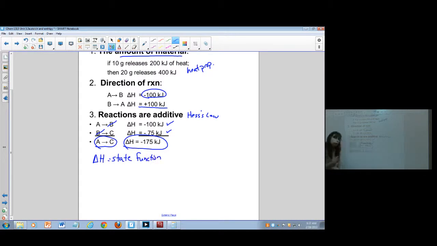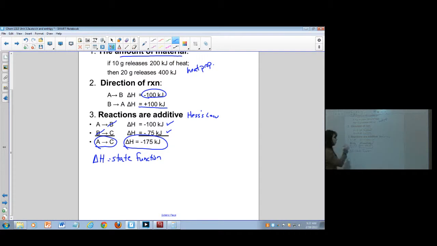Okay, it's a state function, which means that it doesn't matter how enthalpy got to where it was. Remember when we're raising our hands and lowering our hands and being still and so forth. It doesn't matter how we got to that position. That's just where we are, and it makes no difference how it happened.